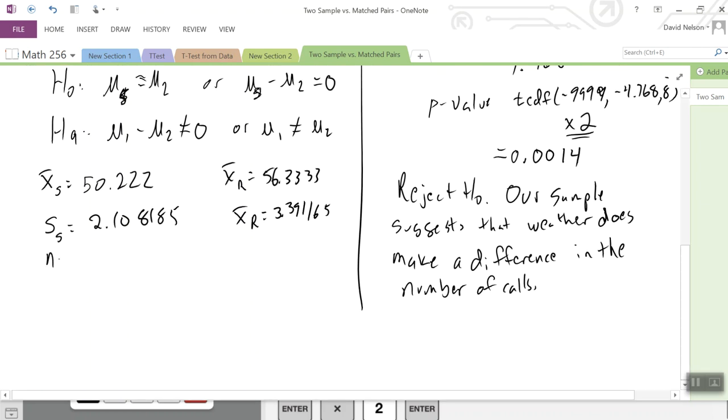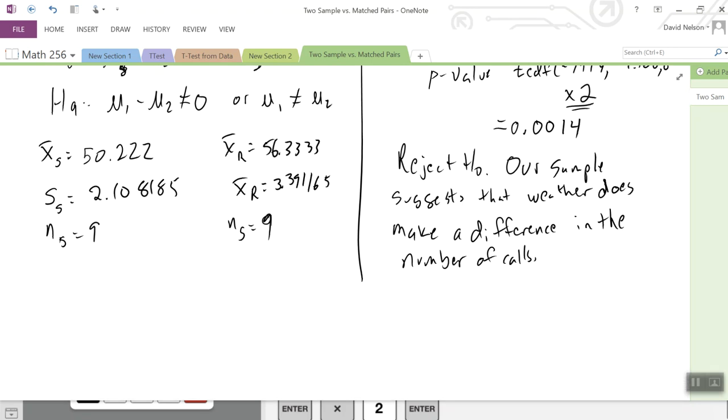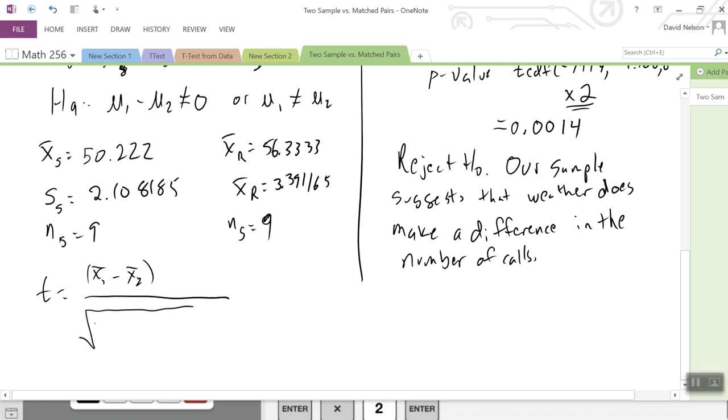And so I want to calculate my t statistic. The n on both of those, by the way, is 9. It's actually the same set of data for both of those. It's just that it depends on how you gathered it and what groups you're going to do. I'm going to calculate my t statistic. It's going to be x bar 1 minus x bar 2 divided by the standard deviation of your sampling distribution, which would be the square root of S1 squared over N1 plus S2 squared over N2. And that's going to give me my sample values.